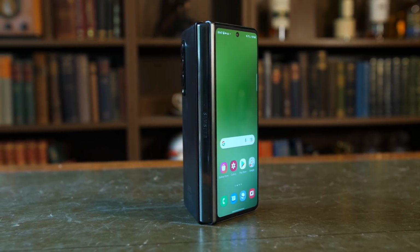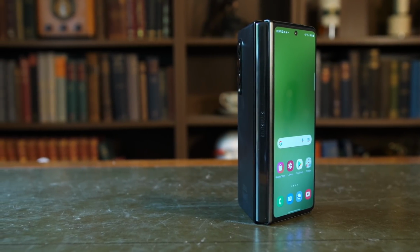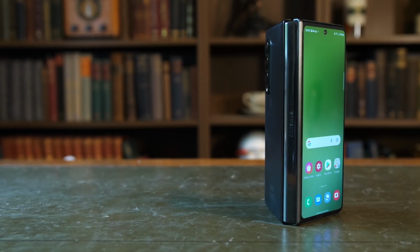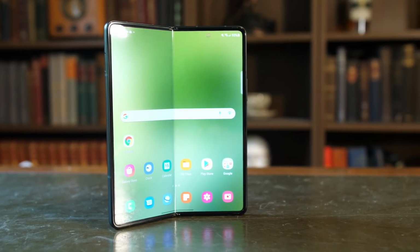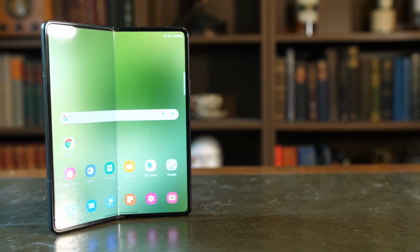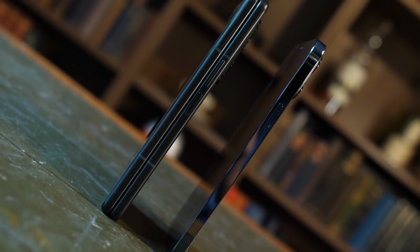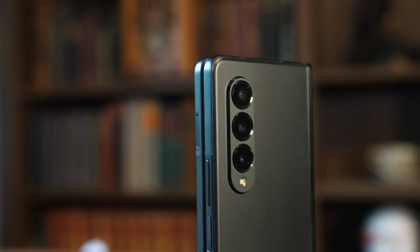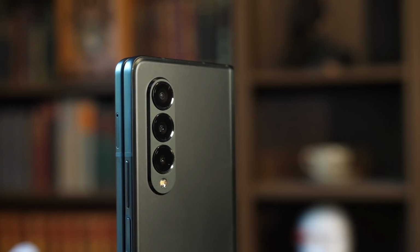Aside from the internal spec increase, however, there's something rather unsettling. The form factor remains rather similar, which is a little surprising considering the huge changes Samsung have made in the past. The crease is still there, the size is pretty much identical, and although the camera setup has been slimmed down from the colossal structure on the previous gen, even the cameras are the same. It even sort of feels like the Fold 2. But that's not to say that nothing has changed, because there are some pretty noteworthy differences between the generations.